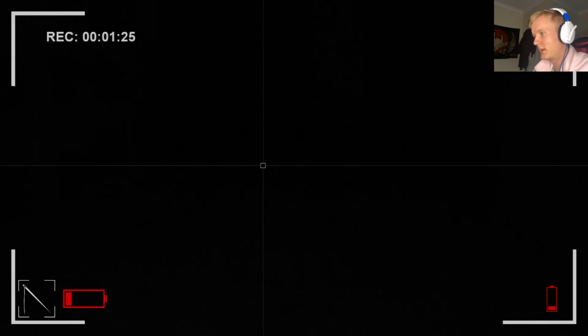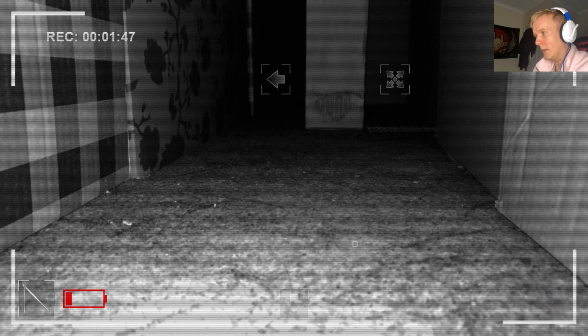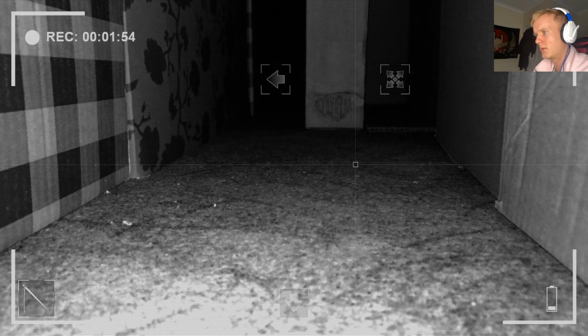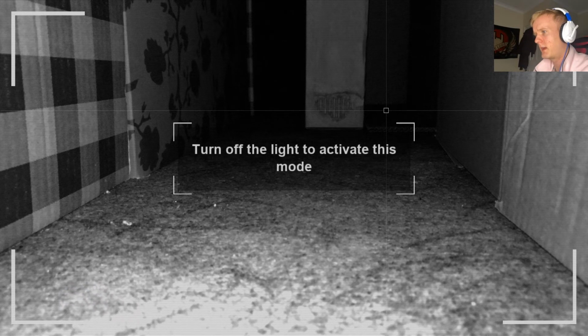My camera just died already? I feel like we're just getting started. Am I still playing? What's happening? Press spacebar. Can I use a keyboard? Turn off the light to activate this mode.